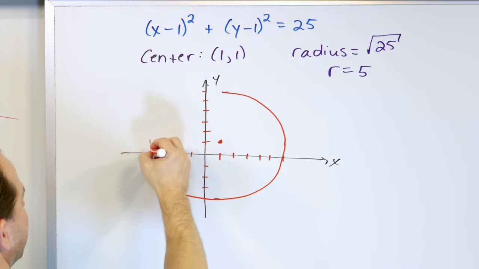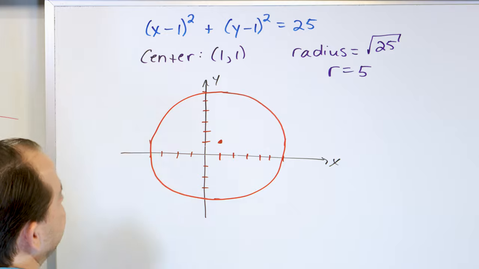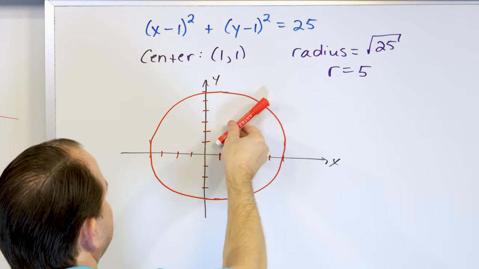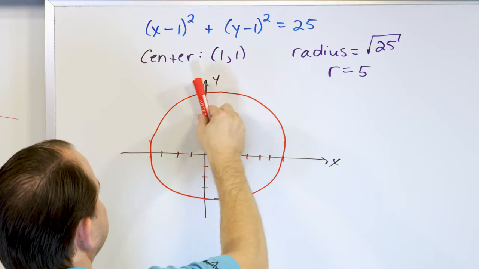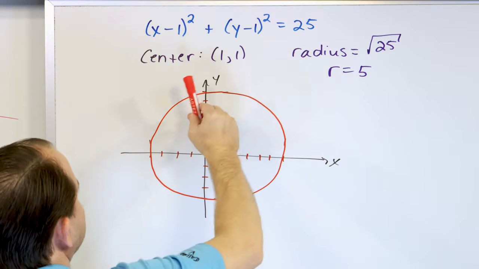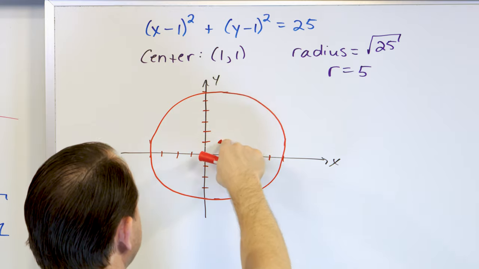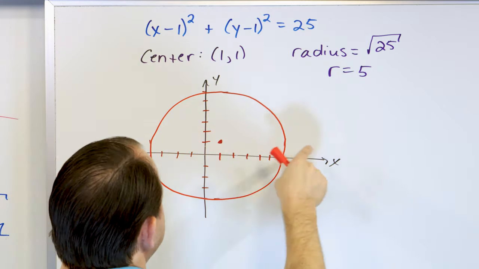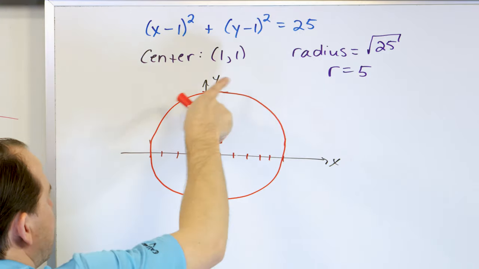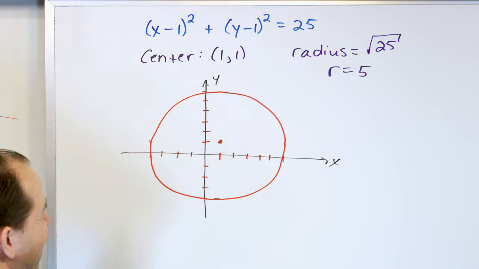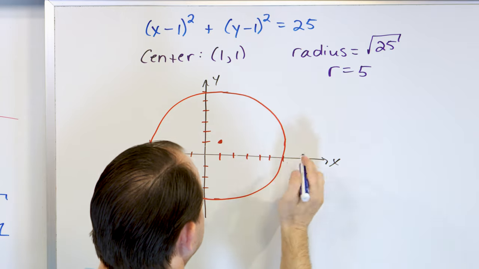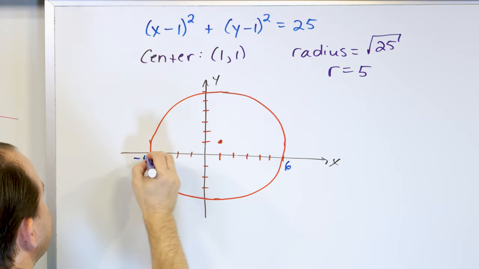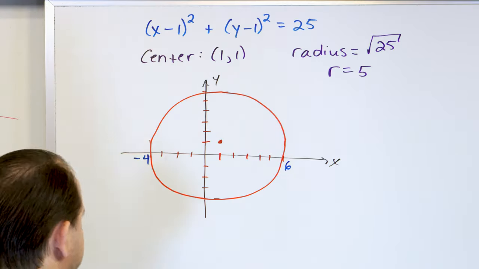Of course, I'm not a good artist, so it's not going to be a good drawing, but you see the idea here. My pencil is a little bit too long, but you can see the radius is 5 units, a constant 5 units away. So basically, you put your center down, you count 5 units down, 5 units up, 5 units to the right, 5 units to the left, put a little tick mark, and then you can, of course, see that this is 1, 2, 3, 4, 5, 6. This is 6 units away. This is negative 1, negative 2, negative 3. This is negative 4 units away, and so on. I can count up and count down as well.